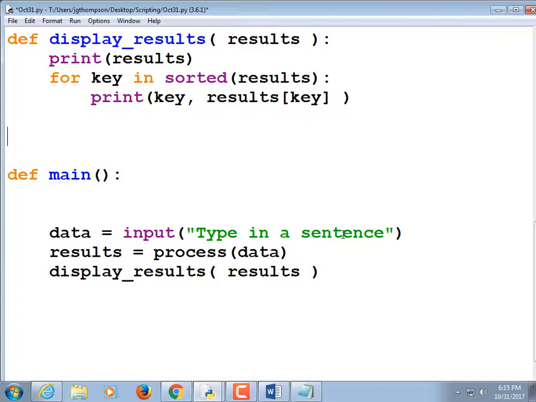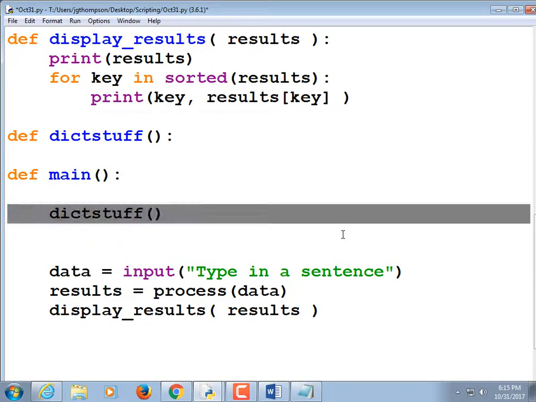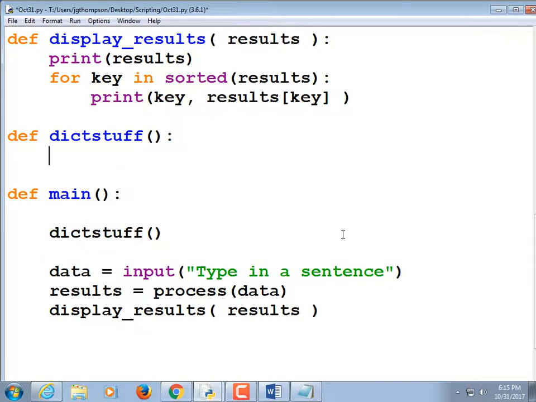Or heck, let's make one more function called dict stuff. And let's put a call to dict stuff. Kind of wish I chose a different name. Dict stuff right there inside of main. Alright, so we're going to create an empty dictionary.